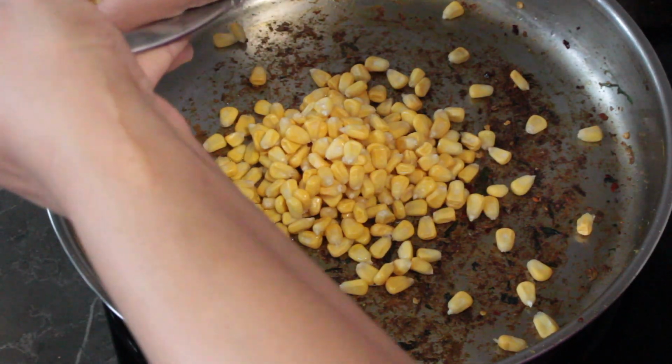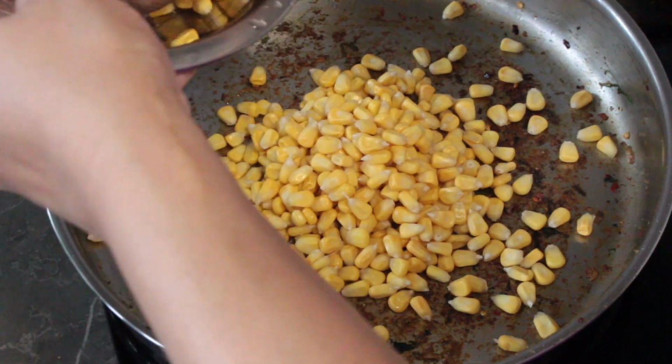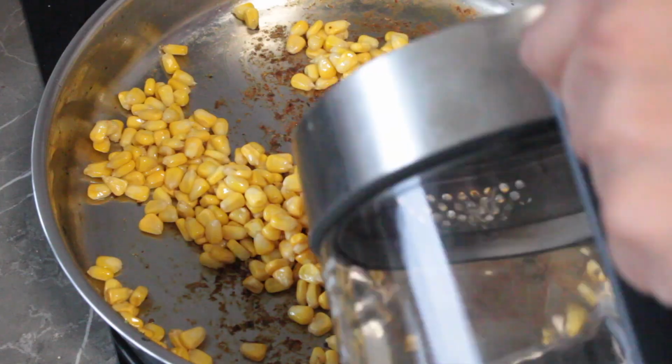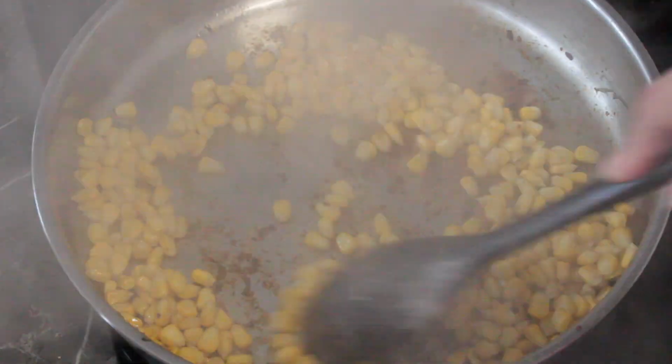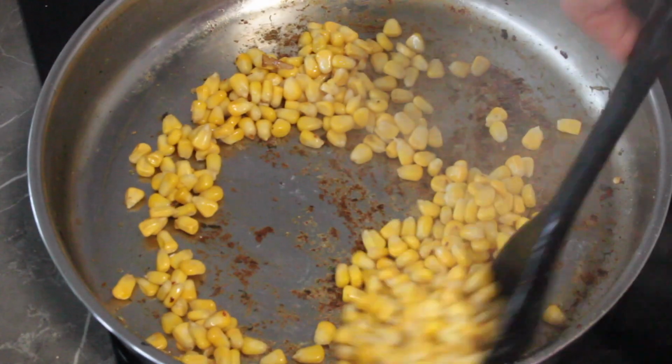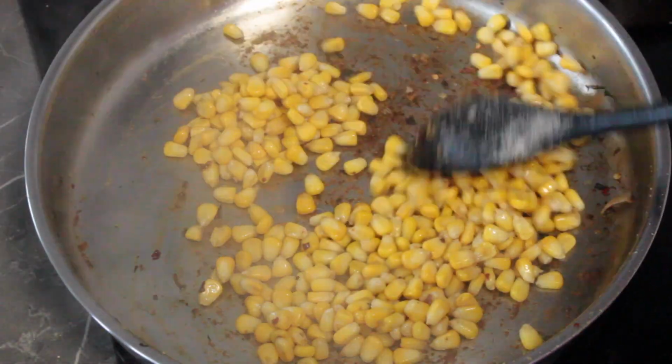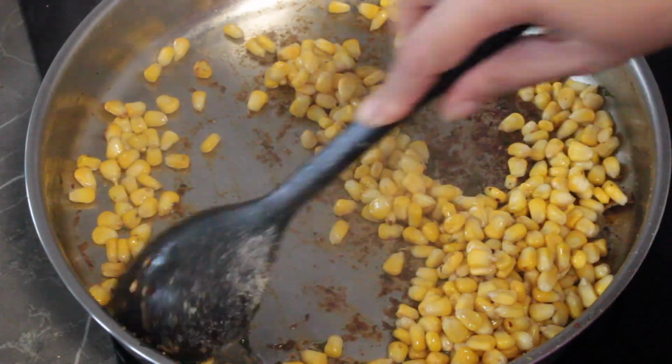Into the pan goes about 100 grams or so of corn kernels. I'm just using some frozen corn today. I'm going to deglaze the pan now by adding just a splash of water. I'd say about a tablespoon or so of water to the pan. This will help lift up all of those flavors in those brown bits that you see there.